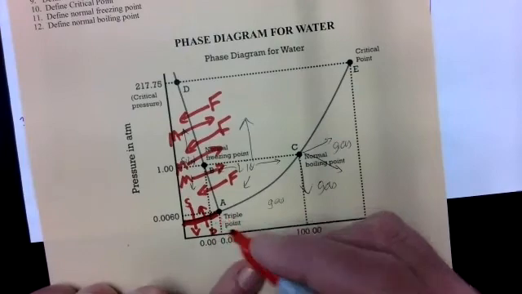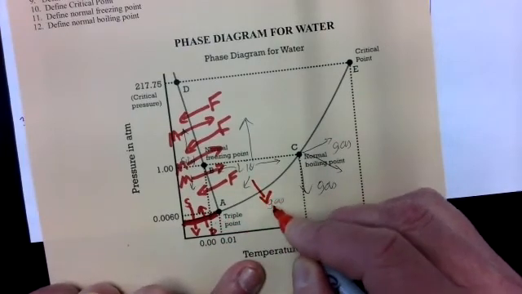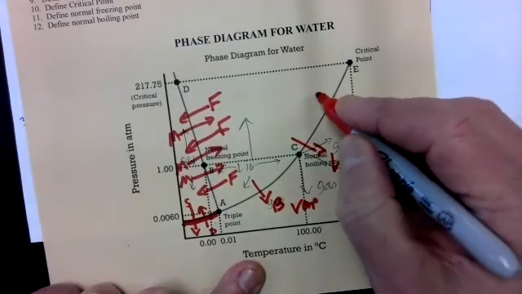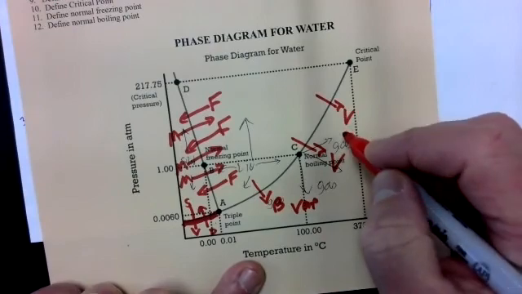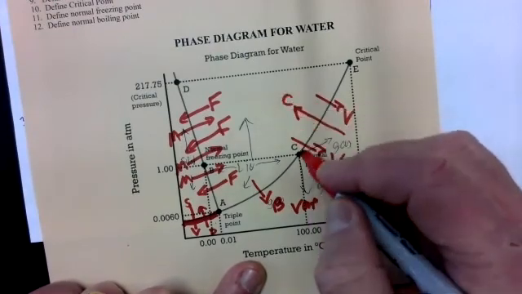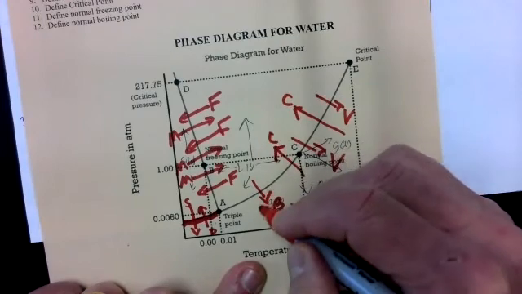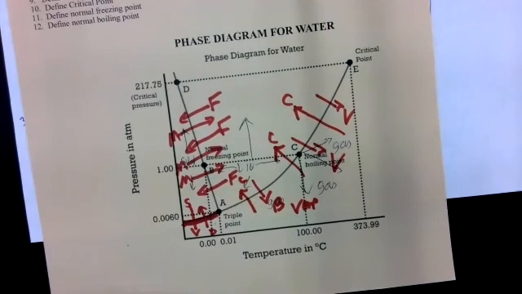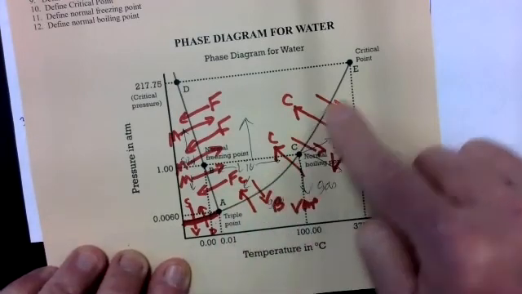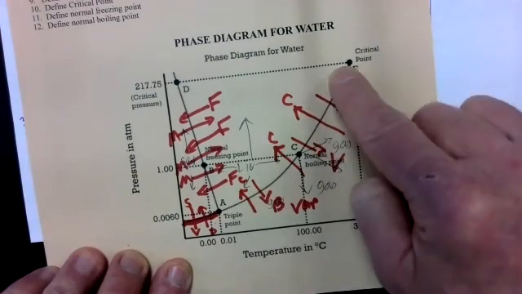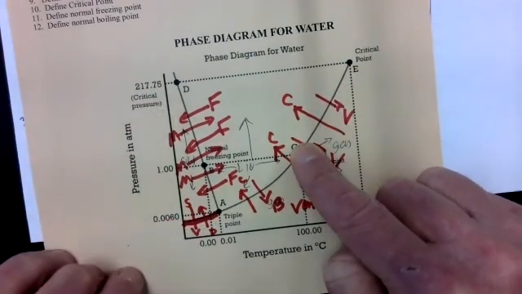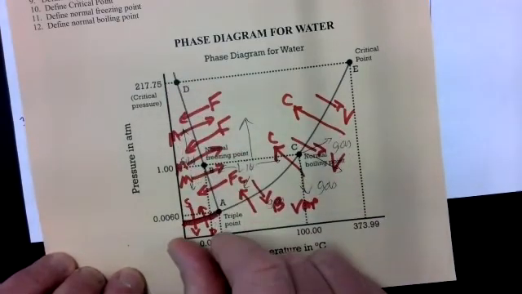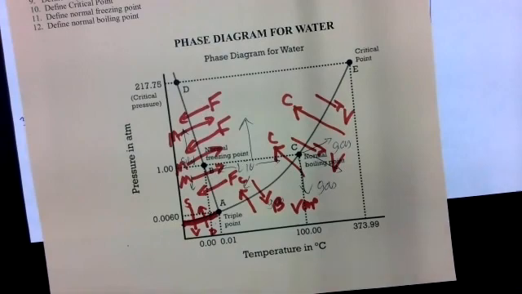Now, as far as the next one, which is vaporization and condensing or boiling, this is the curve, but only up to the triple point. Going this way, we have boiling or vaporization. Going this way, vaporization. Going this way, vaporization. But going this way, we have condensing, and even down here, that would be condensing, gas to liquid phase. This curve represents all of the boiling points at all of the pressures. This line represents the melting and freezing point at all of the temperatures and all of the pressures. And that's it.